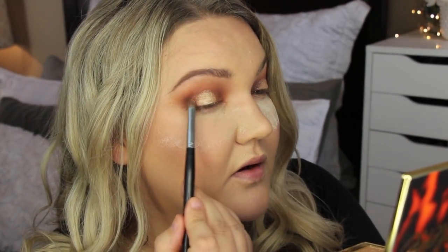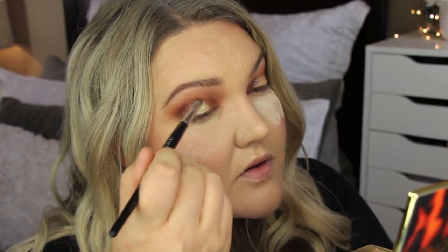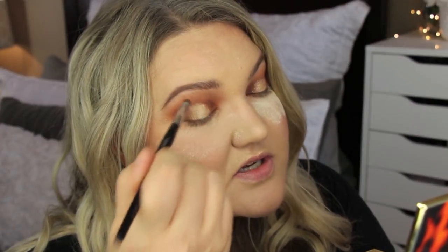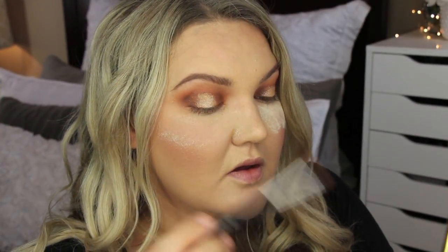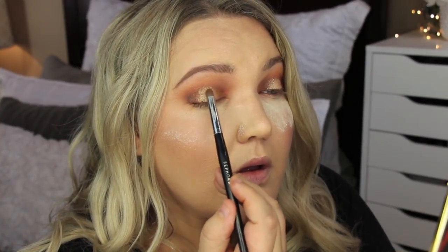I'm going to use that Sunset shade to blend the edges of this a little bit. Oh my gosh, that color is so pretty. I'm going to take this Sunset shade and just sort of take it right around the edges of that Candlelight shade, just to kind of frame it. That color is literally so beautiful. I can't even take it. I love it so much.